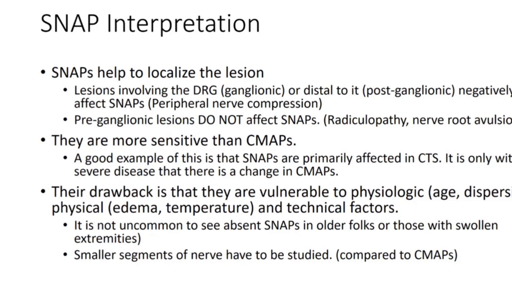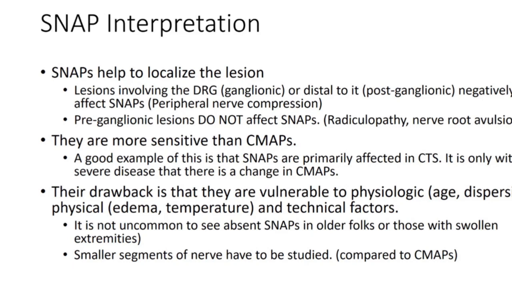It takes a while to see a change in the muscle. So one of the first things that you see change in carpal tunnel syndrome is a change in the sensory nerve portion of the median nerve. You see changes in the conduction, because in carpal tunnel syndrome there's constant compression, there's demyelination, and the conduction velocity is slowed. That's what you see first. As time goes on, you can start to see axonal loss, and that's where you see the weakness in the hands. You can see the CMAP amplitude, which reflects the number of functioning axons, come down. But the first thing you start to see are changes in the SNAPs.